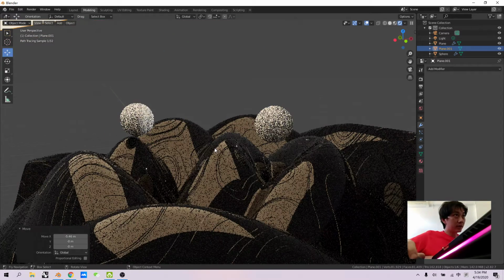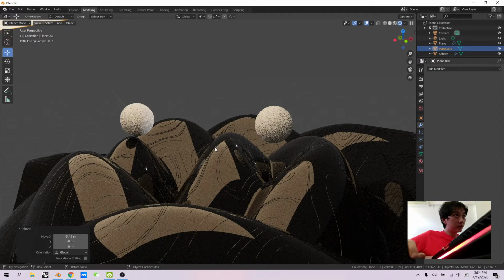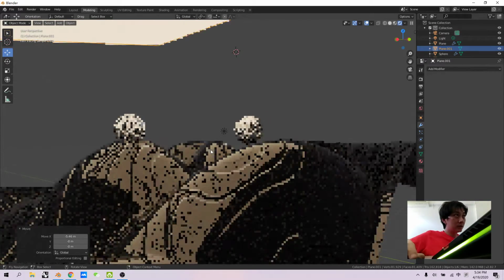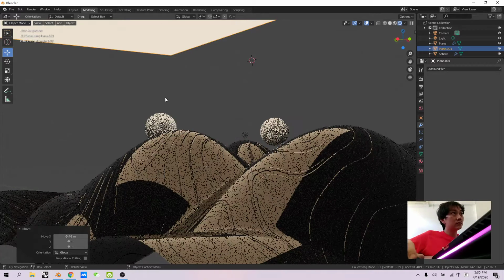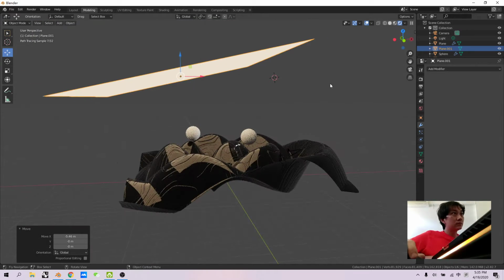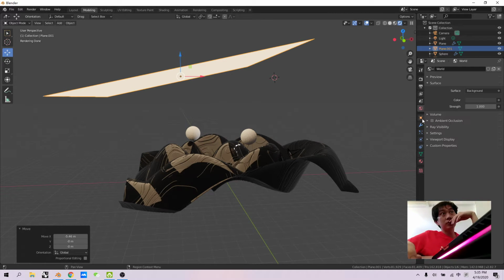Yeah, oh, that's quite cool. Look at this groove here, quite interesting, right? In this view, I want to hide this light from the camera. So here we can go into the object. I think it's the visibility.